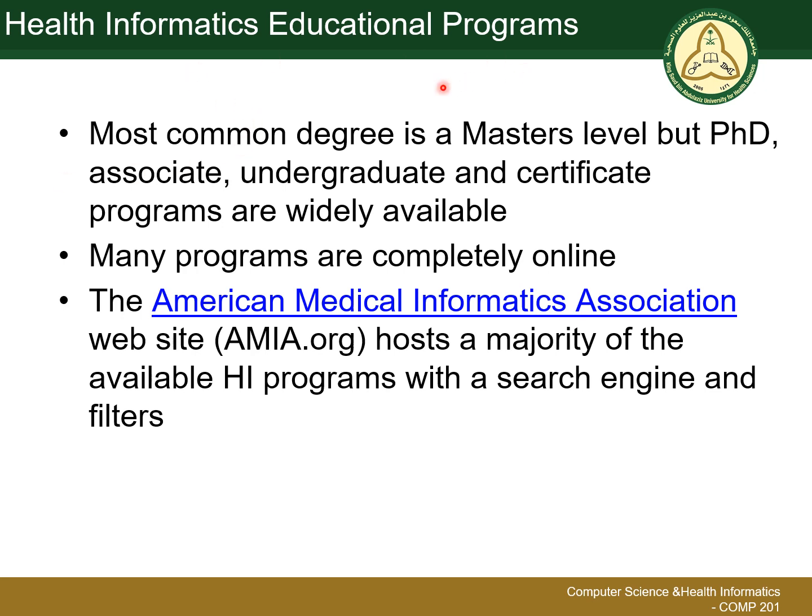The health informatics educational programs: the most common degree is a master's level, but there are PhD, associate, undergraduate, and certificate programs which are widely available now. Many programs are completely online, and some are online and traditional courses. The American Medical Informatics Association website, amia.org, hosts a majority of the available health informatics programs with a search engine and filters. You can take a look at the available health informatics programs from this link.